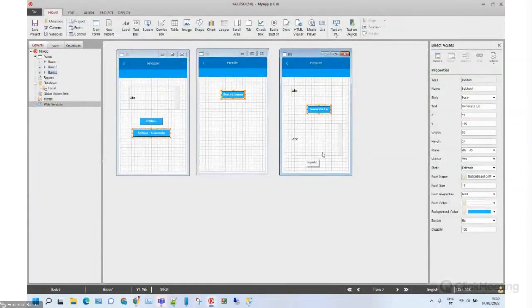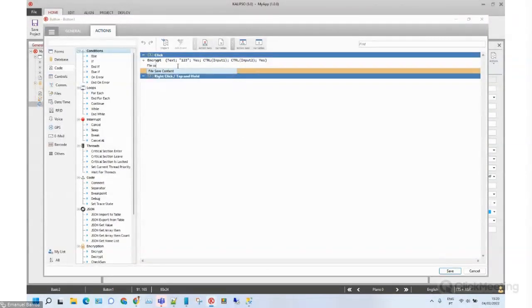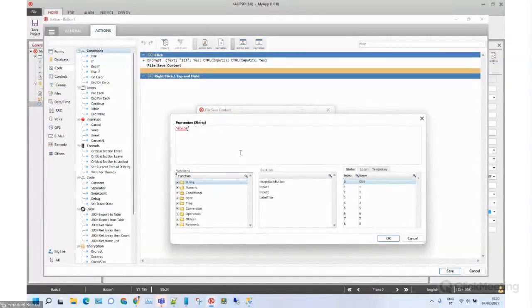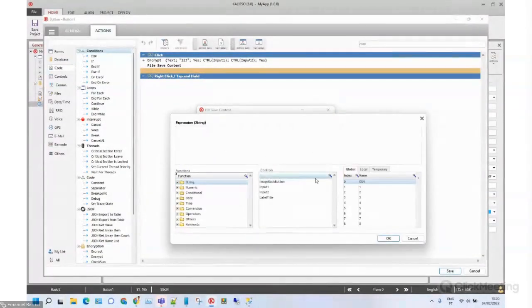Okay, we will generate a value for you. Maybe we can generate a file and send the file. Maybe that's the best option. Okay, so let's do that. File, save, content. Value.